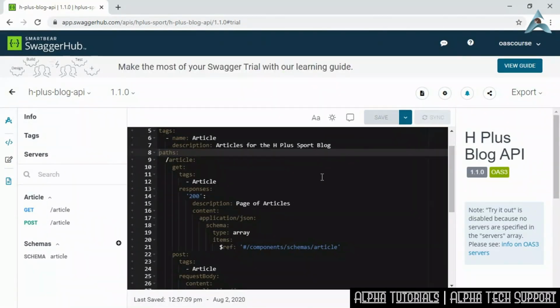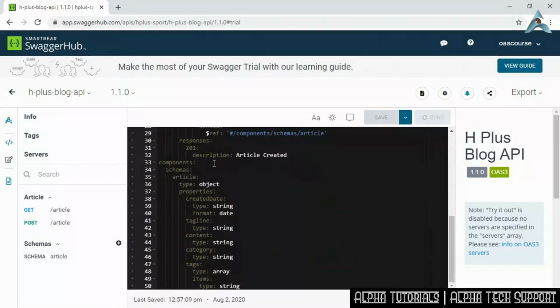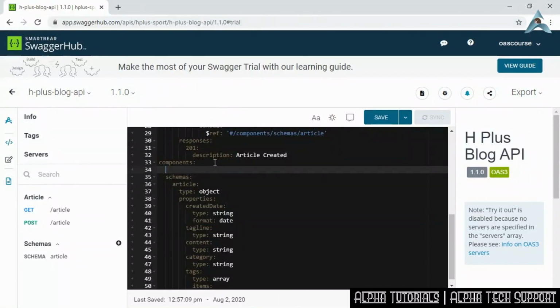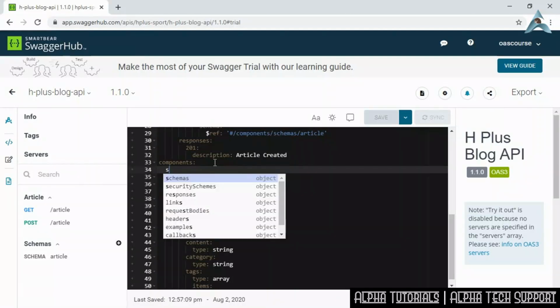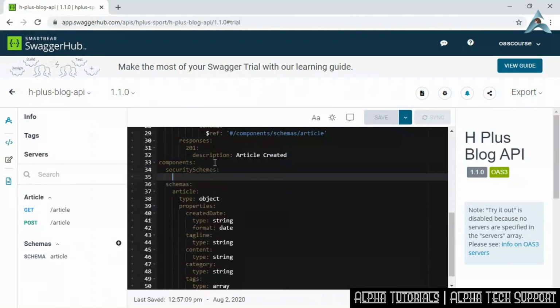The changes we're going to make are going to secure the post operation on the article endpoint. In order to do that, we'll need to build a new security scheme into the API definition. We do that within the components section of the API definition file.